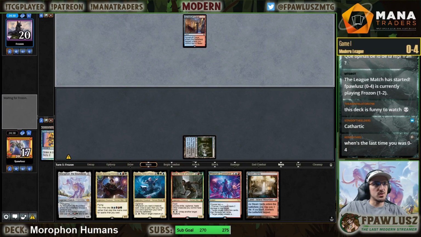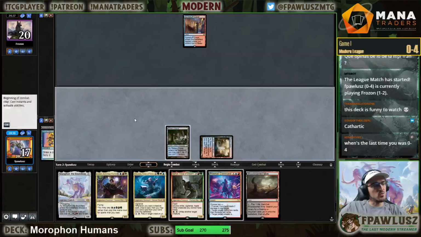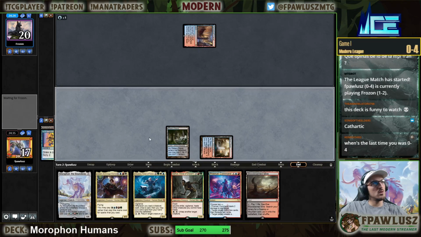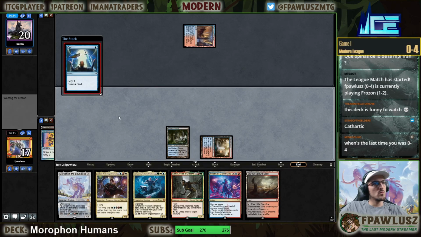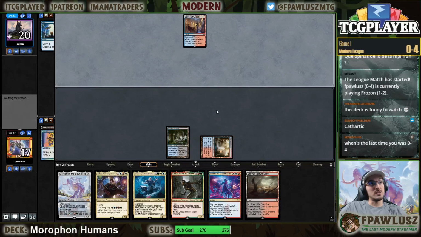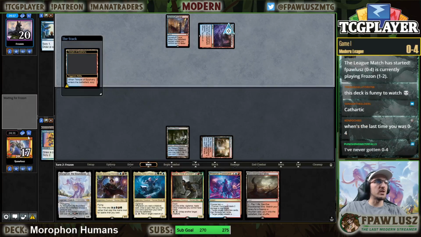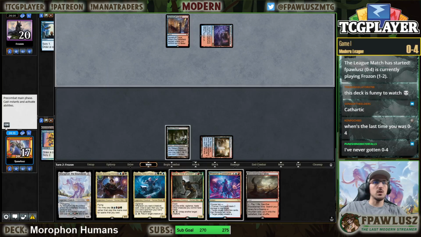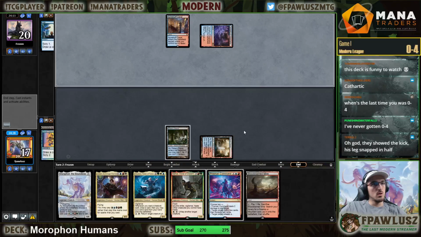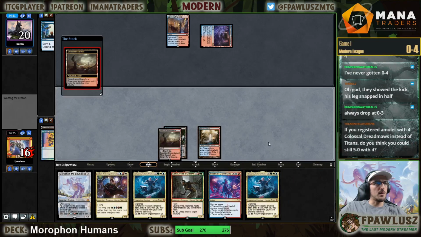When's the last time I was 0-4? That's a good question. I don't remember. I have gone 0-4 before. 0-5, I only went once. Playing real decks, that is, right? Playing real decks, I only went 0-5 once, and that was playing Merfolk. Needless to say, never played Merfolk again. And I'm a happier human being for that.